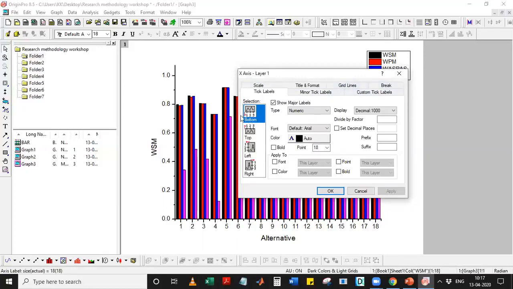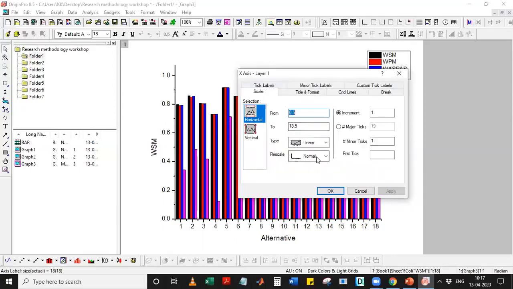So let me go to this particular tab. In this particular tab, it is the horizontal bar. The horizontal bar is this one. So it is ranging from 0.5 to 18.5. So it starts from 0.5 to 18.5. Okay, and we have 18 different columns. Here the increment is set as 1.